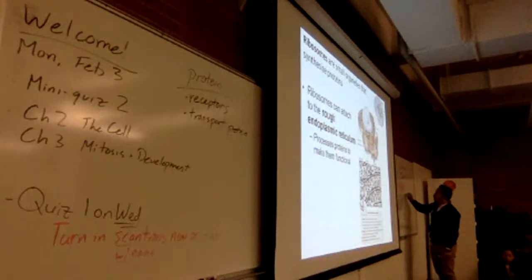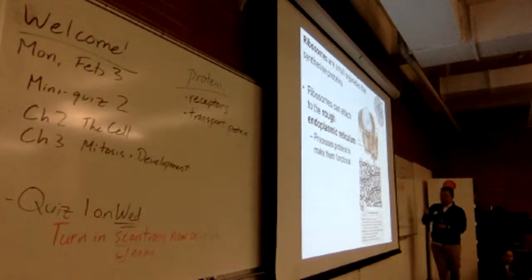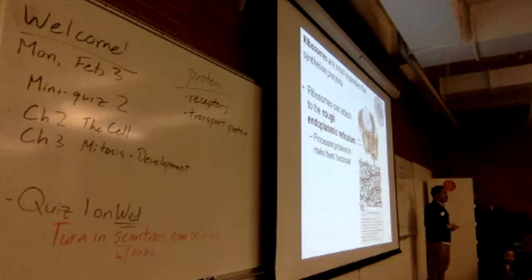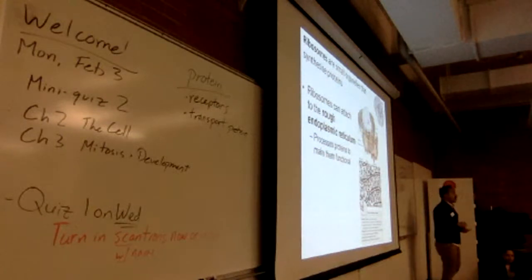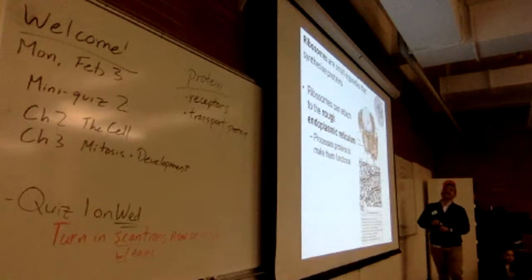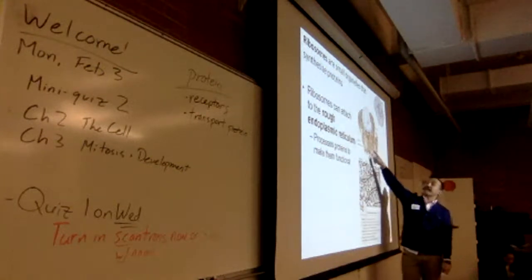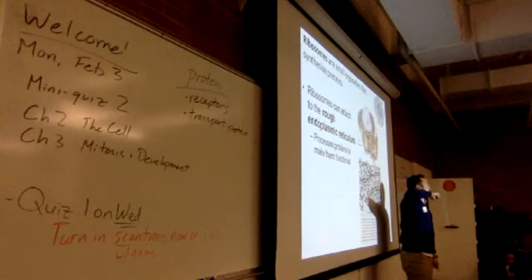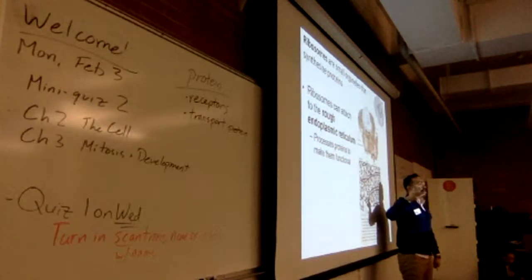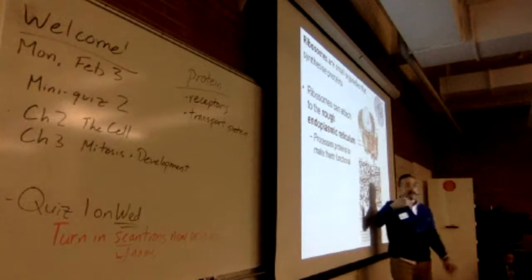The rough endoplasmic reticulum's purpose is to process, to fold protein into its correct three-dimensional shape. Where is this found? It's kind of all over the cell, but generally around the nucleus. It's outside the nucleus, within the plasma membrane. Where are ribosomes? Ribosomes are found on the membrane of the endoplasmic reticulum. What's the membrane of the endoplasmic reticulum made of? Phospholipid. All membrane.